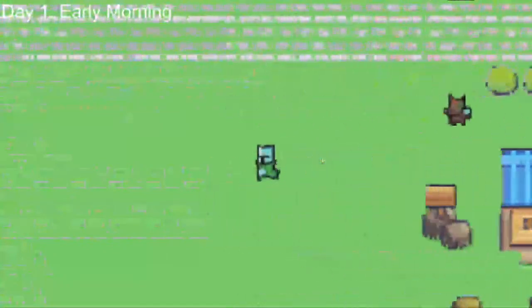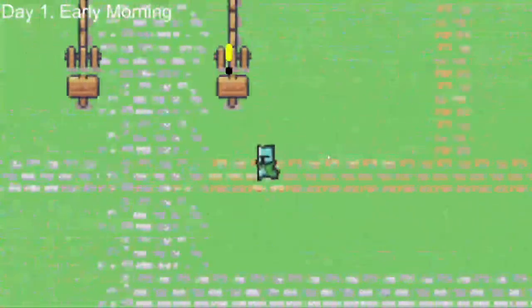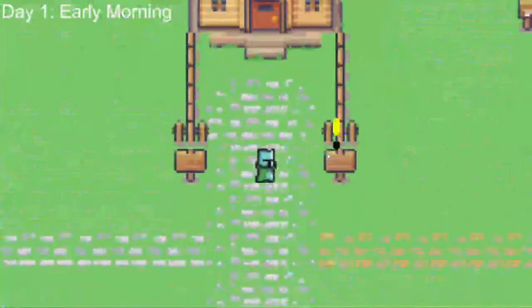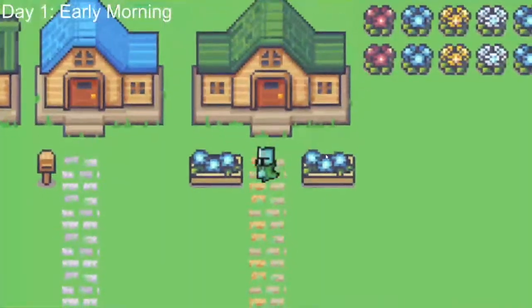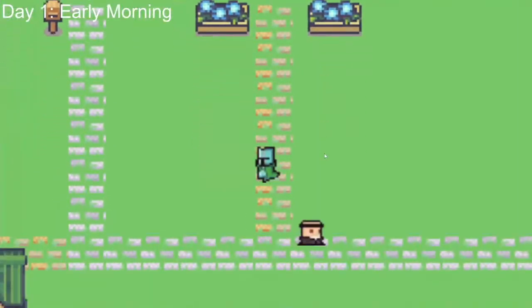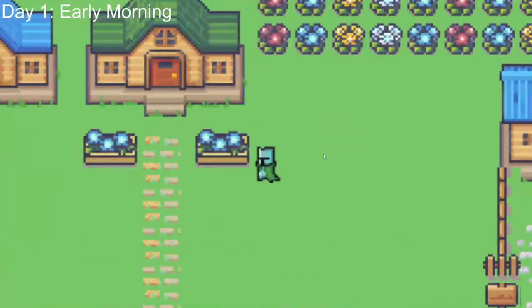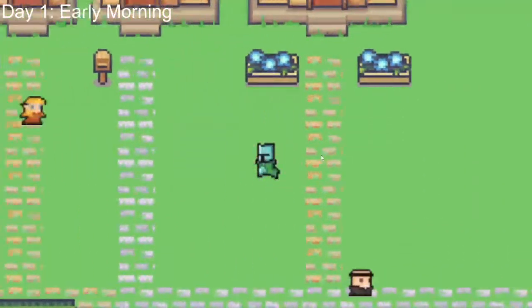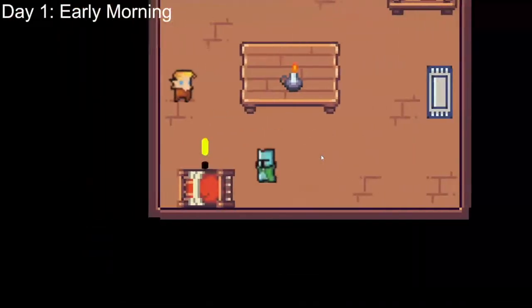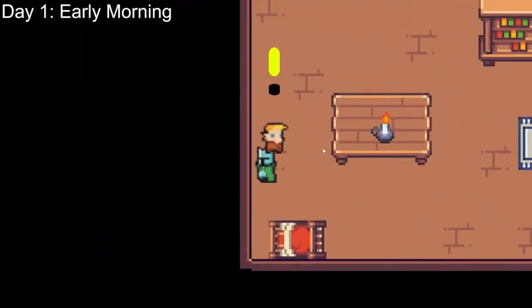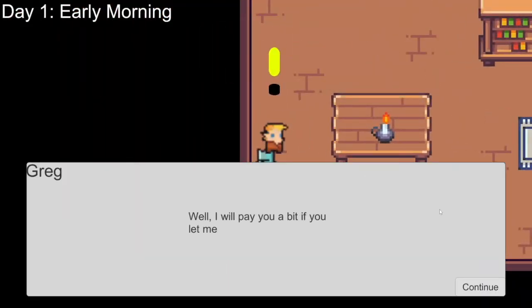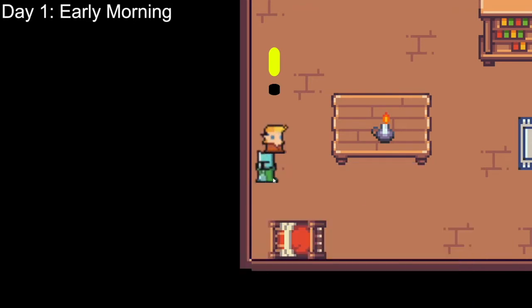So the monster hides thing, I've got a feeling that the blacksmith was actually costing monster hides. Do you think I can get any money off this useless bloke in my house? Where was my house? Maybe. Is that my house? Yeah, give me some money. I'll pay you in a bit if you let me. Oh, there you go. Plus 20 gold.